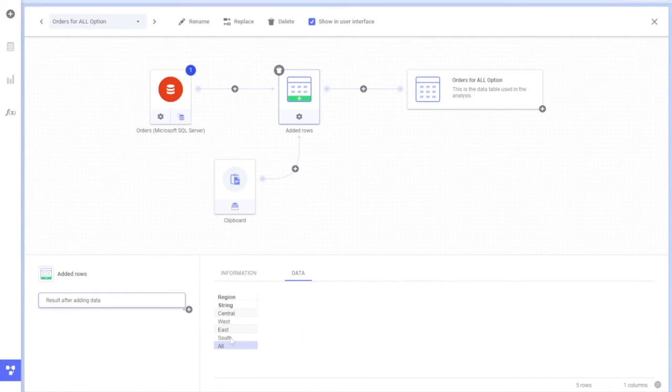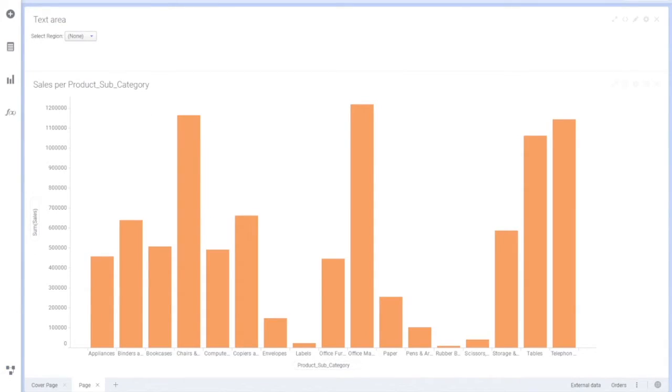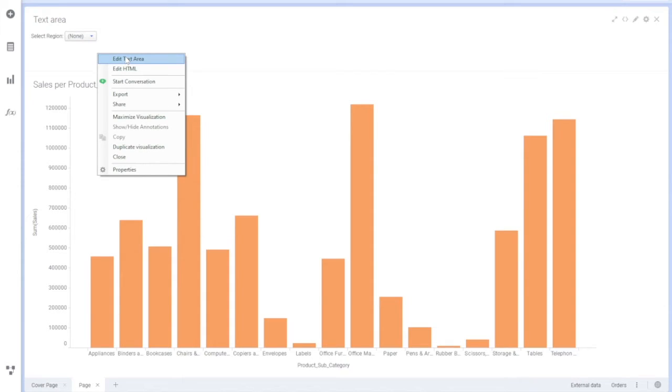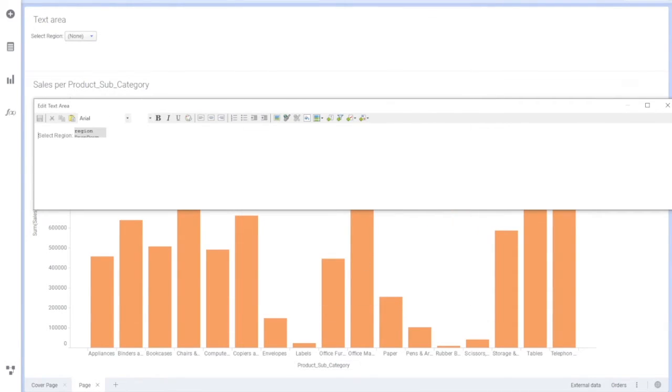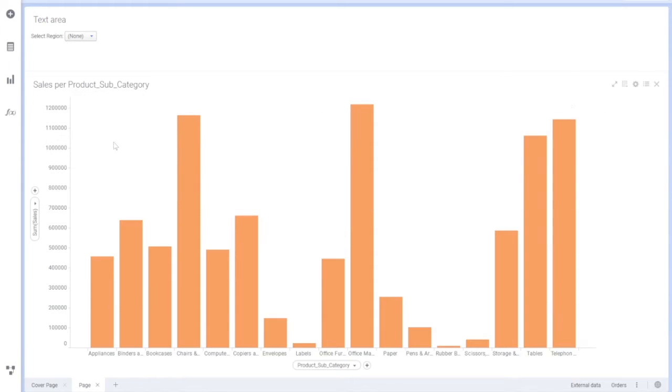Okay, records to new records. I don't need that. So I'll have this thing. If you see that, I got an all option here. So what I'll do, I'll go back to my drop down. So instead of using this orders table here, I will use orders from all data. So this is the new table which I have. So orders for all option. I select the same column which I have here, say region, and instead of this, you can just say don't include none option, say okay, and here you are.